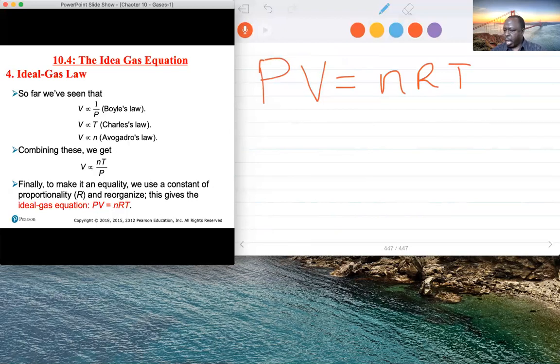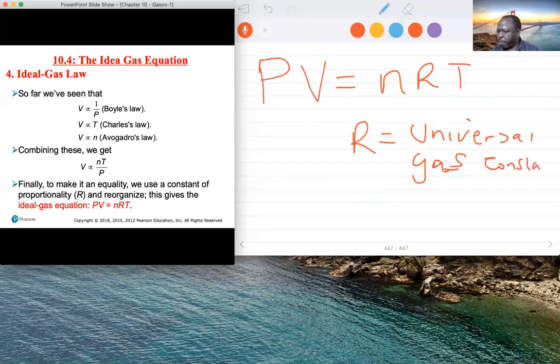You know this, the R is called the universal gas constant. And there are five numerical values, which we're going to see down the line. But for gas laws, this is the numerical value. I don't expect you to memorize it. I will give you this if need be. But if you are doing the homework, you have to refer to the relevant section in the text, all right? And the units are liters times atmosphere, ATM, the unit for pressure, over mole times Kelvin. Pay attention to the units for the universal gas constant.